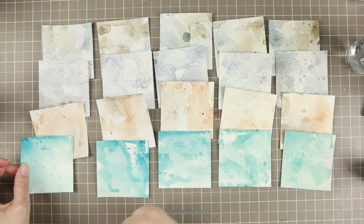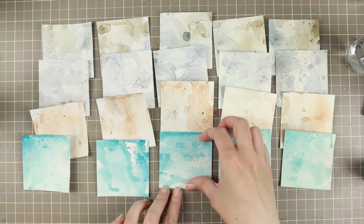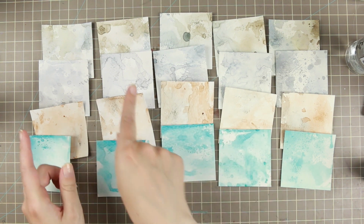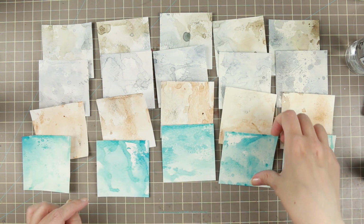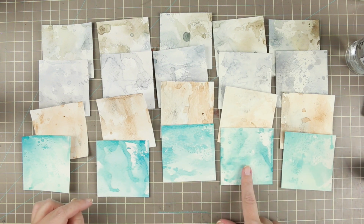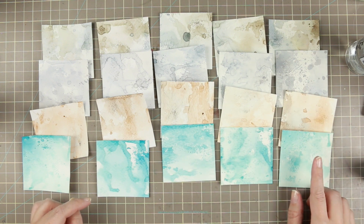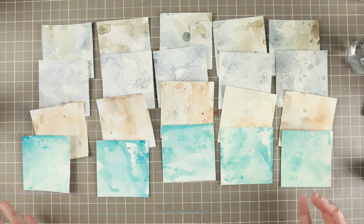The Crafter's Companion cardstock actually measured up pretty good, so I'm definitely going to use that up for smooching techniques. The Tim Holtz, I was surprised how awesome it was. I do still like my Canson, and I now have a huge pack of it, so I'm going to use it. However, the Arches might actually be a little bit too expensive for this kind of technique.